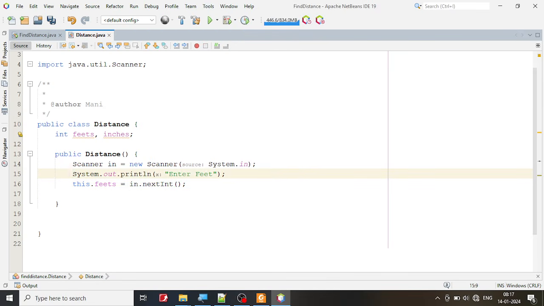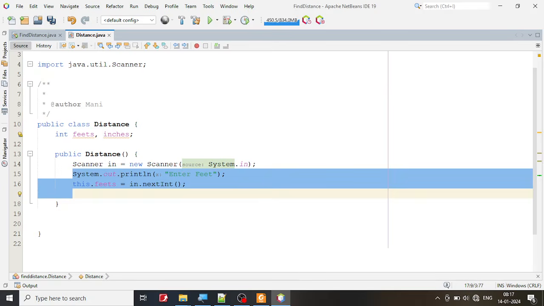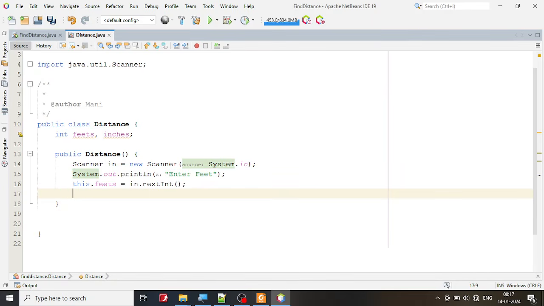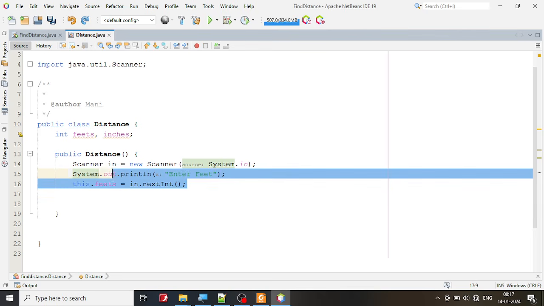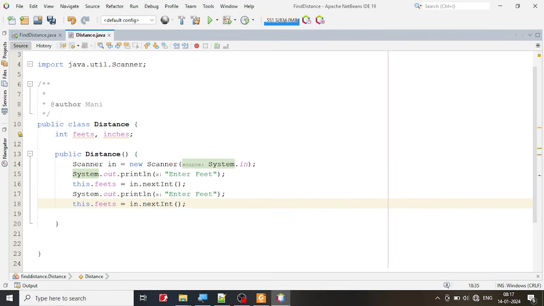In the same way, I'm going to get the inches also. I will press here and then say enter inches this time. So I just copy pasted it. If you didn't get what I'm doing, I just select this one, Control C and Control V, and I'm going to change it here as inches, and this definitely has to be inches.